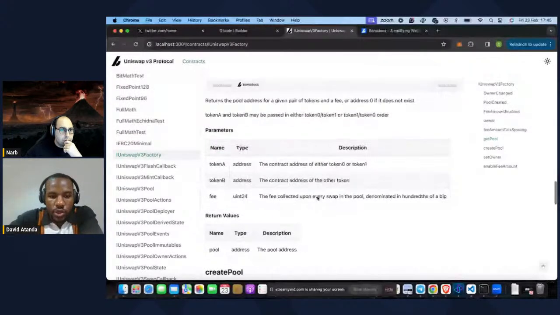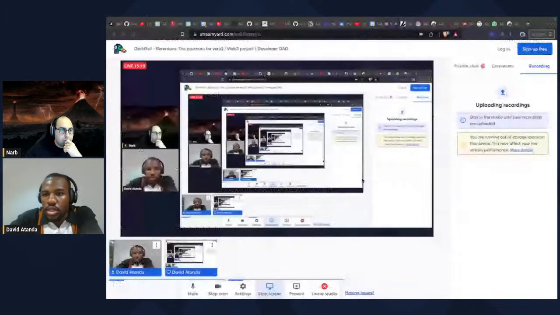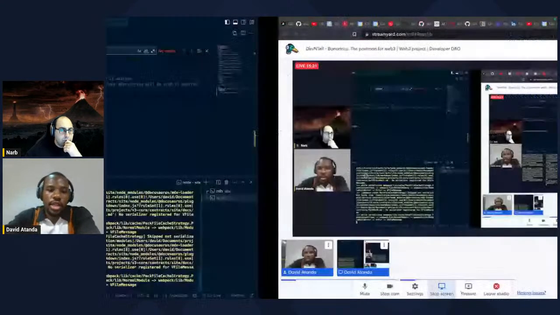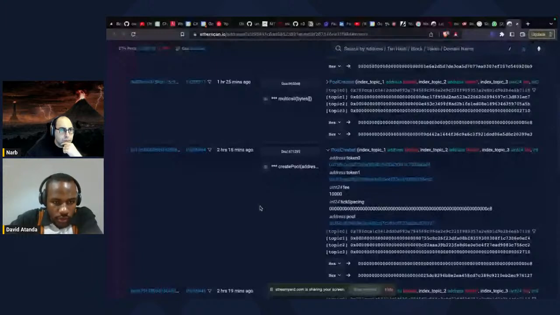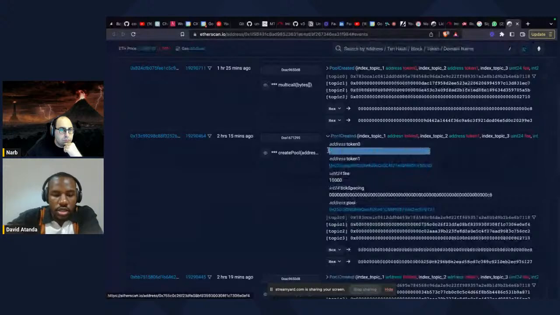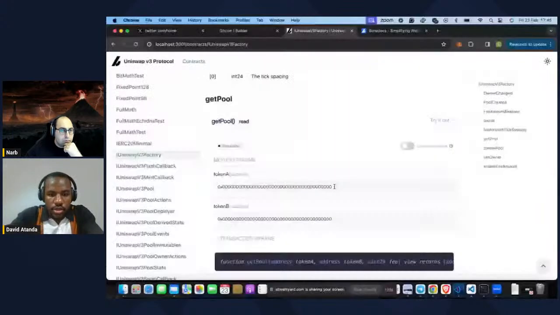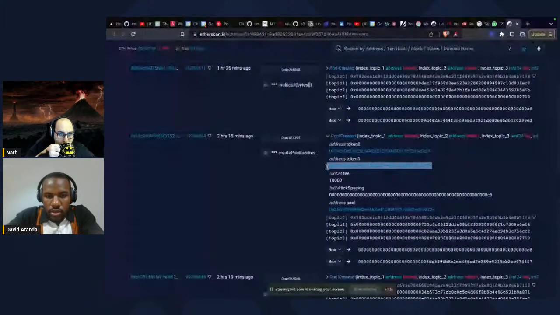So let's quickly, okay, I think it's here. So we're going to use an existing pool, right? We're going to use this pool from Scan, which was created around 2 hours, 15 minutes ago. So we'll take this. I'll add our token A. And this as our second token.